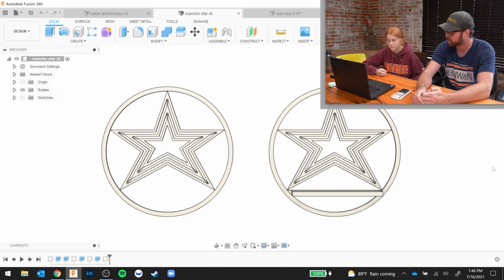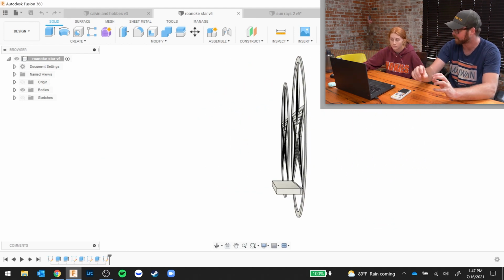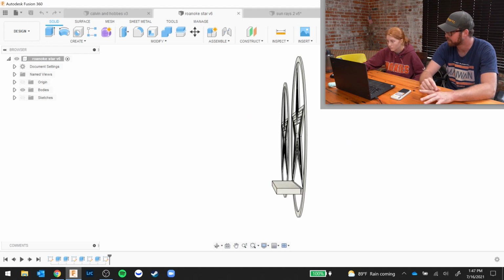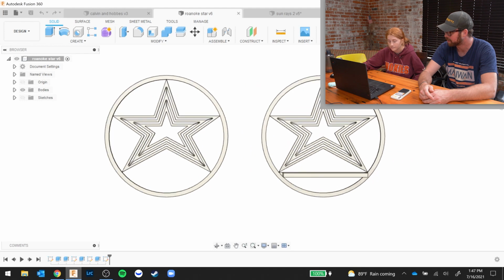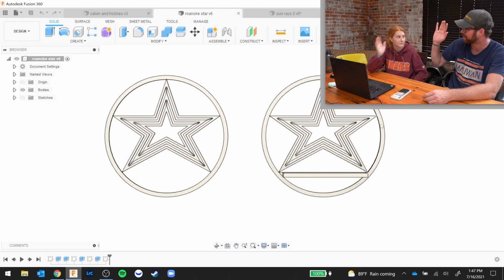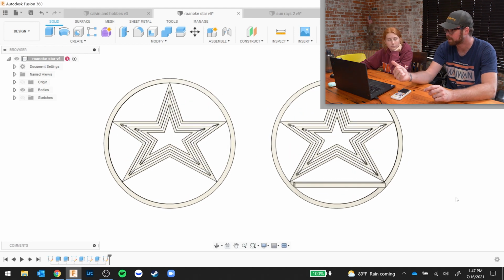Because I don't yet have the output figured out for Fusion, what I need from you is some DXF files. We could do a flat shelf with a little lip around it to contain coins and keys and stuff. Let's make it like a tray, and then we'll hand bend some hooks to go underneath it. Cool. Heck yeah, nice work. I dig it. Thanks. Let's double it, get rid of the 0 points, and then we'll do a tray, and then we'll cut it. Nice. See you in a bit.